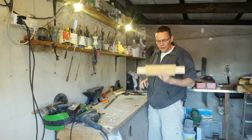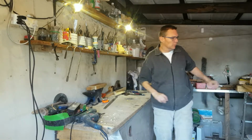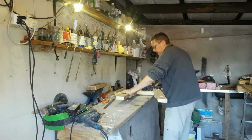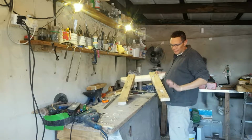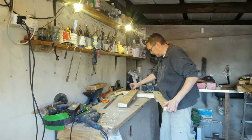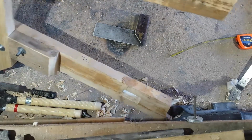Okay, I've got this piece done, so now I've just got to mark the position of the tenon on the leg. Now you can see I've already done the one side. As I said just now, this is my first time doing anything like this. Okay, and that's all marked out.